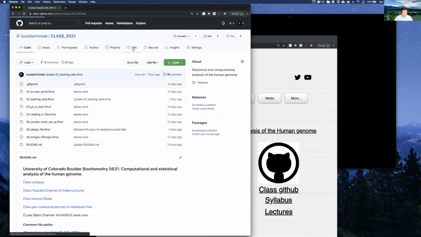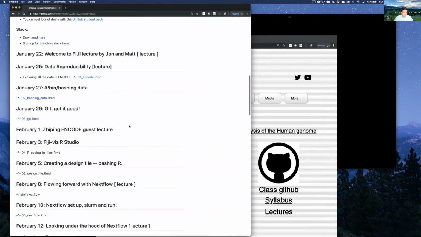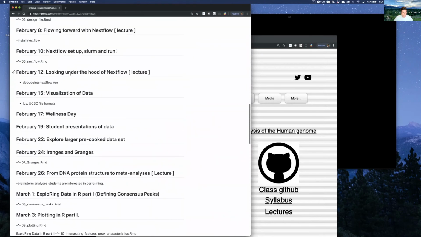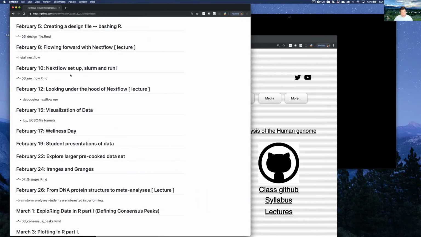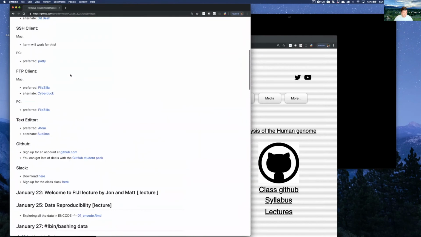This is the main page. You can go to the wiki and you'll see all these, especially the syllabus, where you can then go through, click on a file that you're intrigued by. There'll be a video associated with that exercise where either Michael or I are actually running through the code and explaining verbally the markdown essentially.